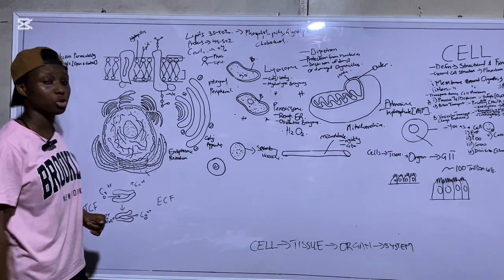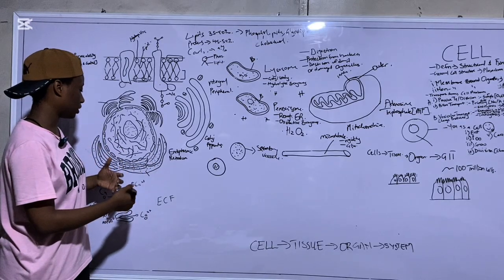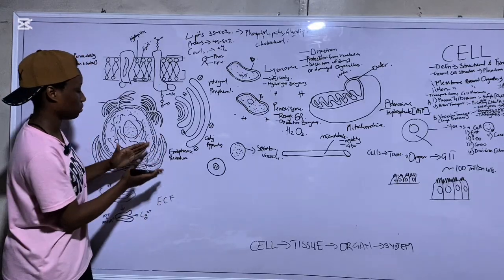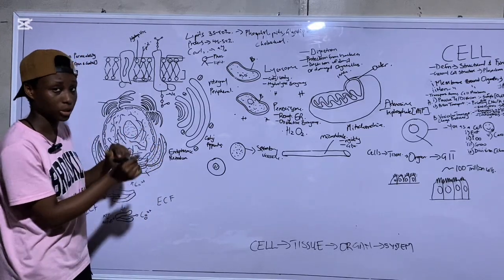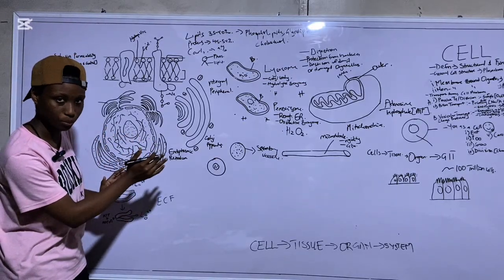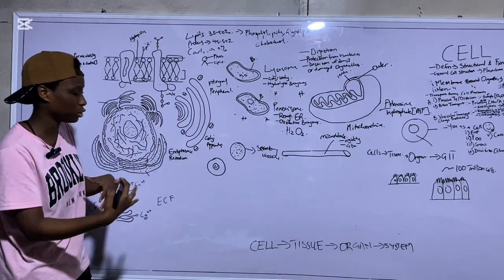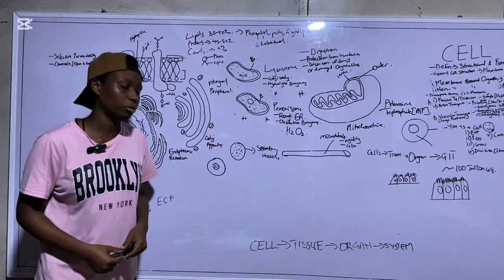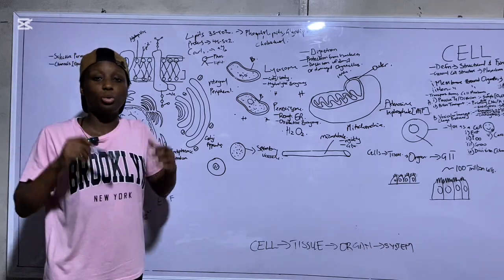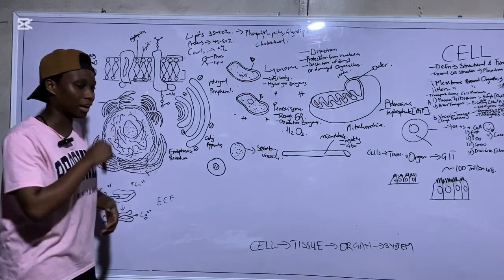And our rough endoplasmic reticulum, from what you can see right now, is just a folded overlapping layer. Okay, a network of tubules and flat vesicle-like structures, but not vesicles. So the function of our rough endoplasmic reticulum, our rough ER, is protein synthesis. These dots that are around it are ribosomes.